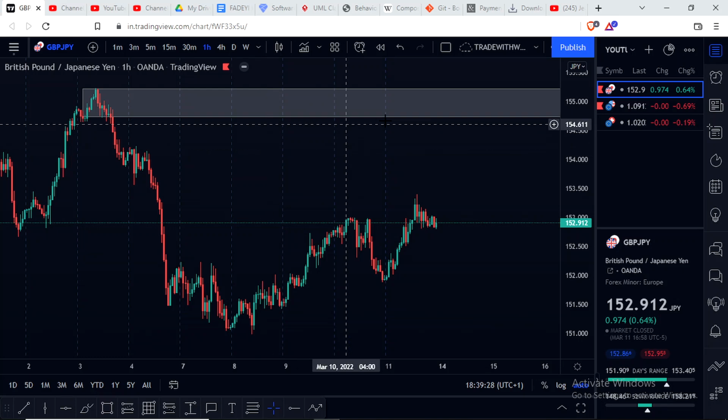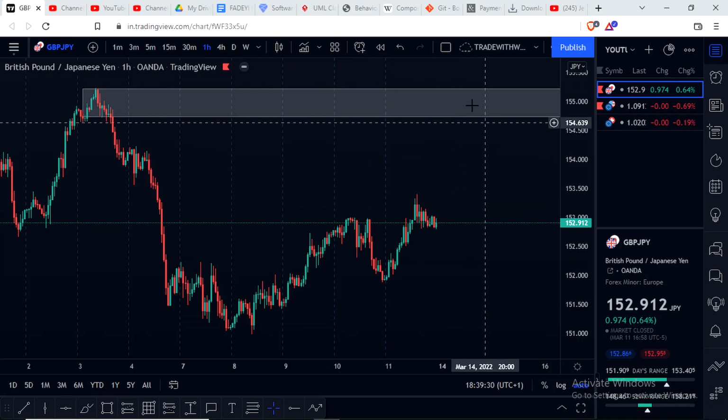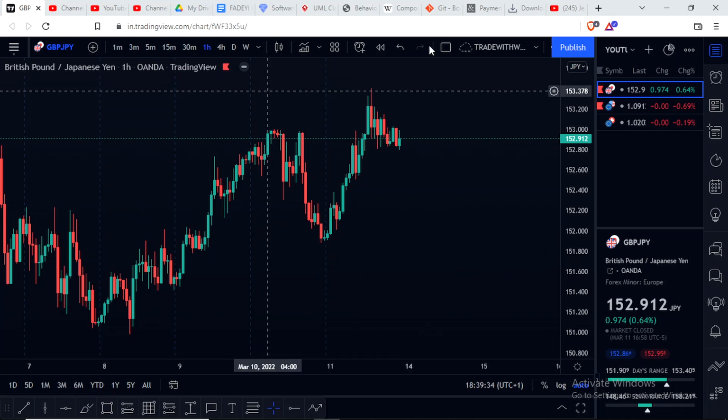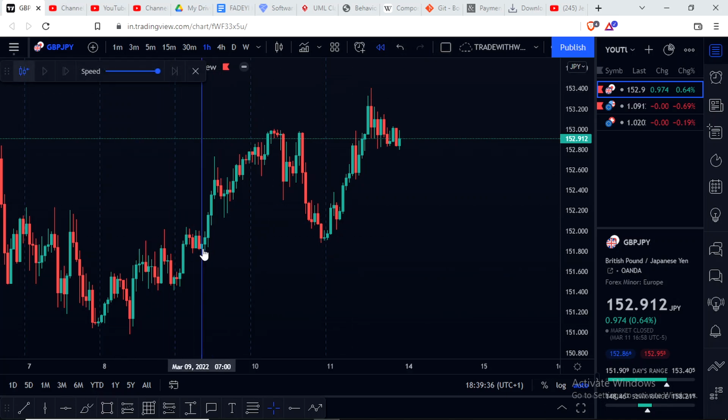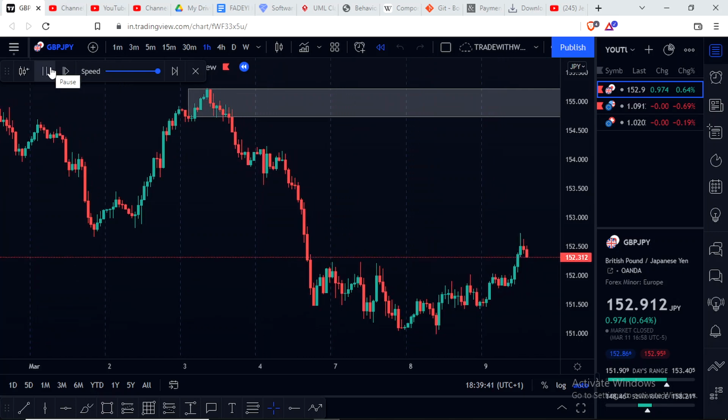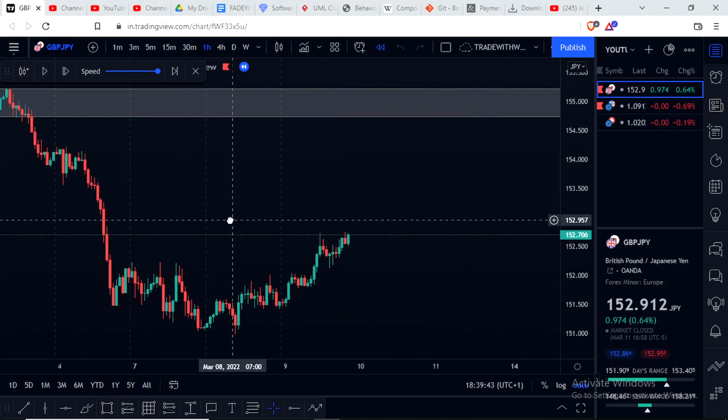Now we know that the market is still going to buy up into this demand supply zone before it starts selling. We can then look for breaks of structure and then buying opportunities. At this point, I was in a class with my students, and there was a buy opportunity there, I think somewhere around this side.